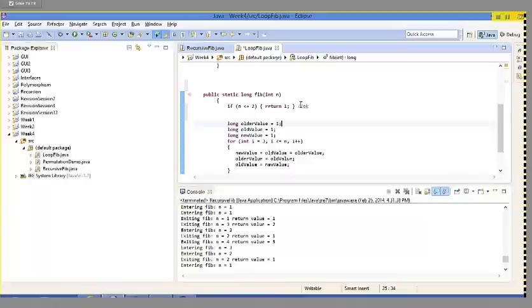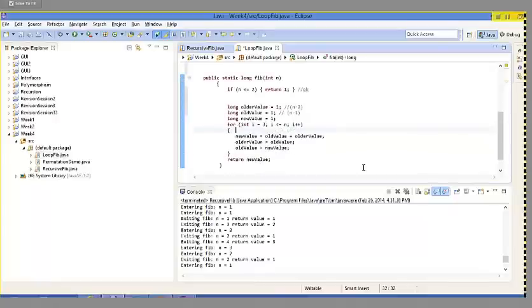So I will call n minus 2 the older value. Here I will add a comment: n minus 2. And the n minus 1 is called the old value. So I have an older one and I have an old one. And the new value is the final value of the Fibonacci result. So here we go.